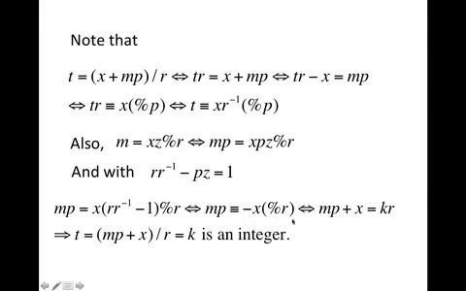So if they're congruent, I could have just surmised it directly from what I just said, but that's the same as saying this: MP plus x is equal to some k times r. Or t, which is obviously from this line here, is equal to (MP plus x) over r, which is equal to k. Because if I take this whole thing and divide it by r, what survives on the right-hand side is k. But k itself has to be an integer because that's how we define this.